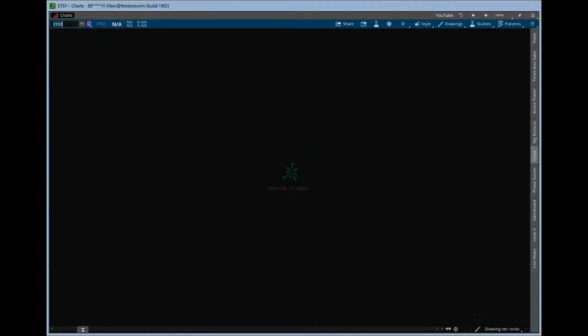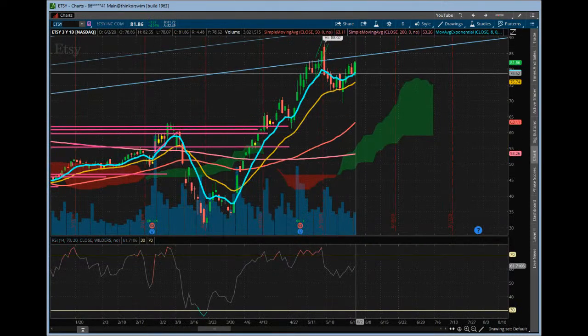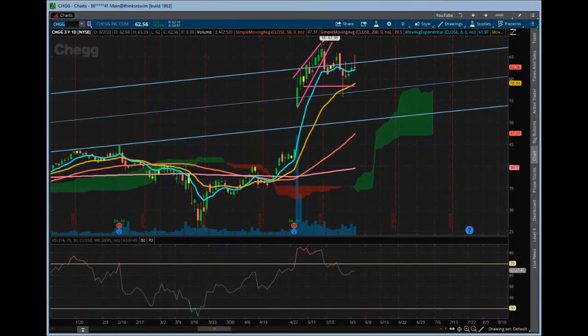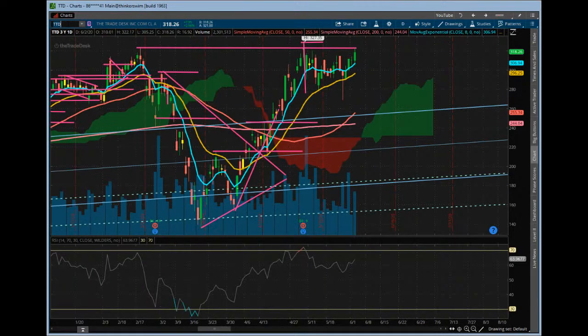And then Etsy. That was on the short radar yesterday, but it didn't break down very far. It still held the 80 MA and had a nice move up today. Again, software has been okay, and the semis have been pretty strong today too. Chegg. Bit of an upper shadow today, so just watch out for that, but it did give a nice push. TTD. Always a decent one to look at, but it can be really tough with the spreads on both the options and the stock charts, but it did give a nice move up there off the 80 MA today.